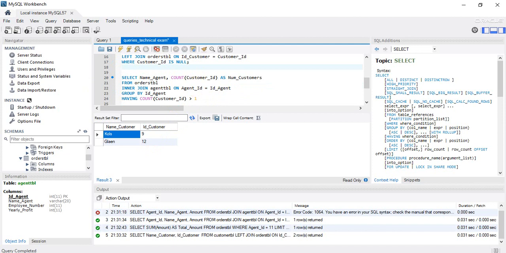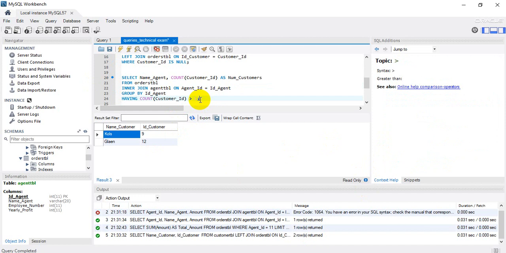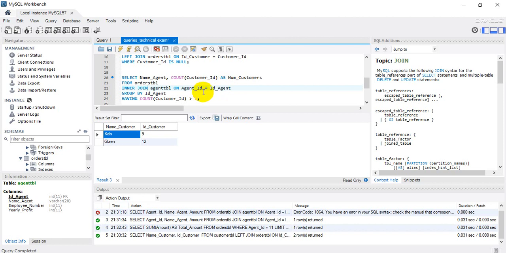And the next one, query number 4, this one. This query calculates the number of customers for each agent. So the inner join clause combines the orders table and agent tables on the agent ID column, ensuring that only rows with a matching row in both tables are returned.